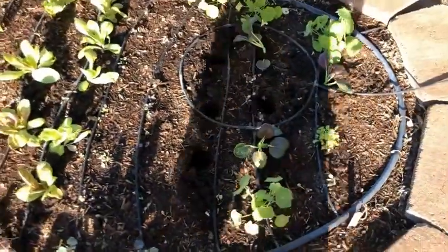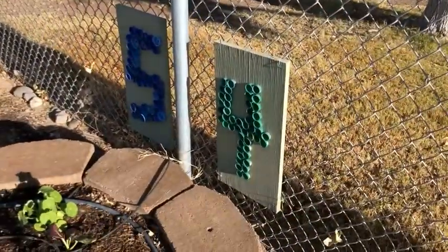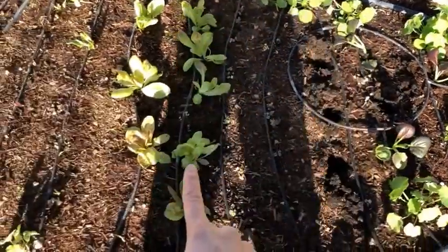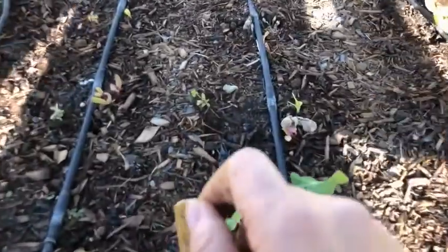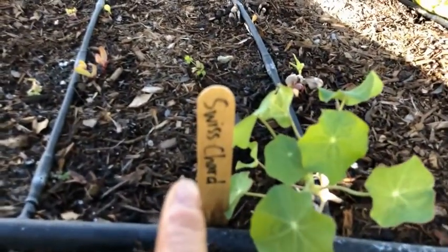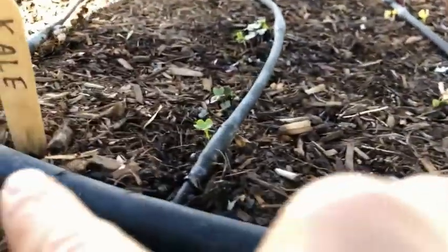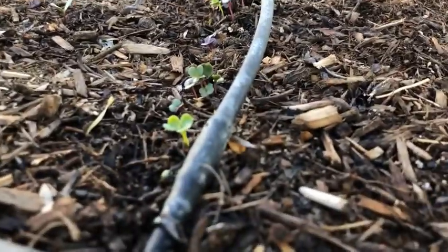So in this garden bed, in our leafy green bed, the grades 5 and 4 bed, we'll have some new bok choy plants and some new lettuce plants. And then as you can see here, we do have some seeds, Swiss chard. So the Swiss chard is coming up nicely, and so are the kale seeds. So those are the kale.